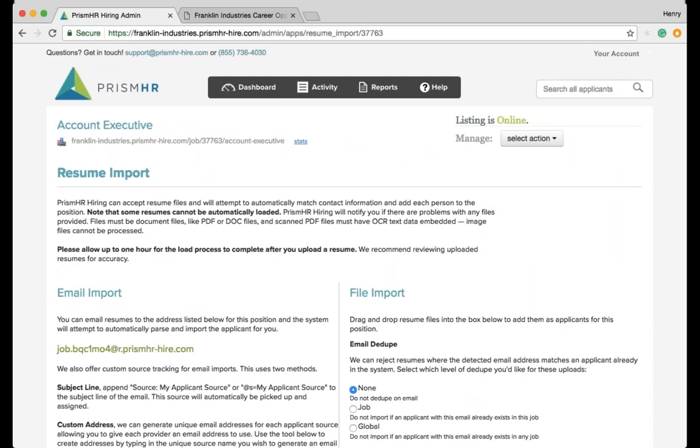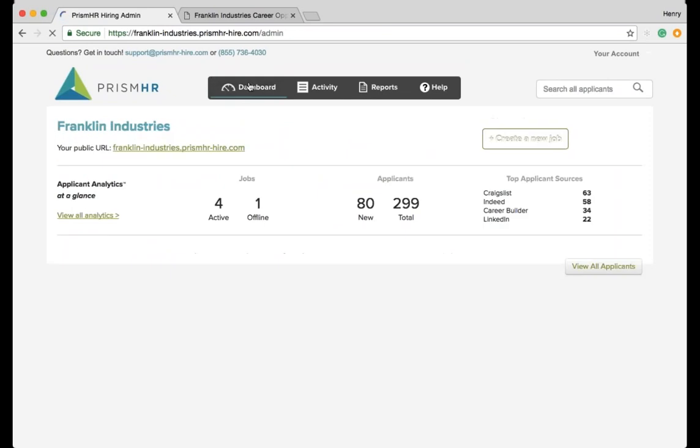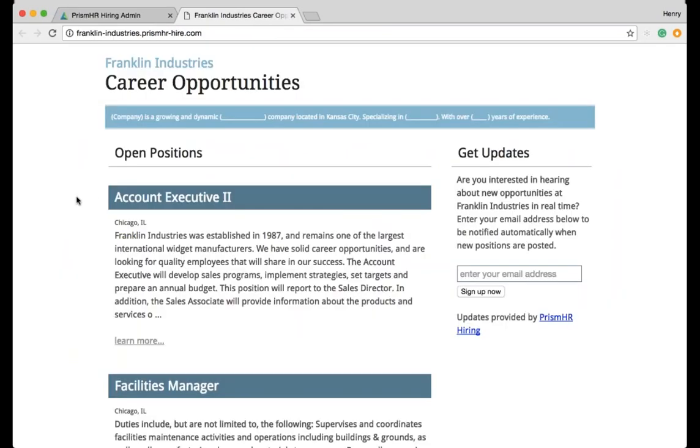And that is how we advertise and get the word out and bring in new applicants. As we do that, we're directing applicants to our careers page. So here's an example of the careers page. This is a page we automatically generate for you. Axcet will work with you to upload your own logo here, adjust the intro text with a little description of your company and try to help sell yourself to the applicants. And then you can also adjust the color scheme and a couple other things on this page. But everything here is going to automatically update. So anything you change within your account, opening or closing positions, changing job descriptions, changing your application form is going to automatically update here. So you never have to worry about that.